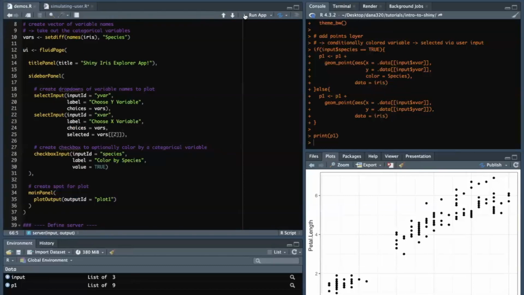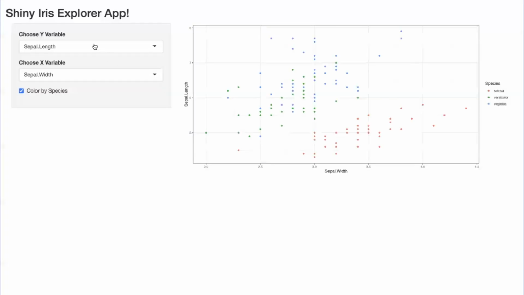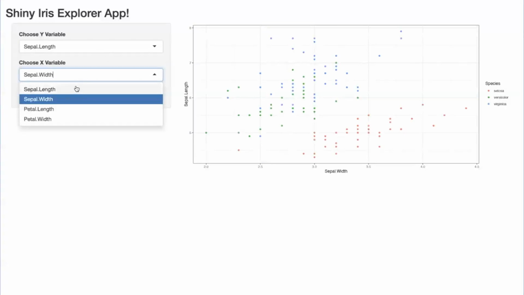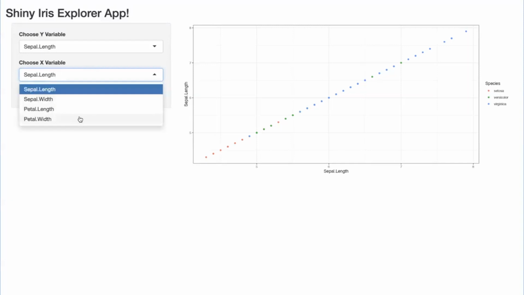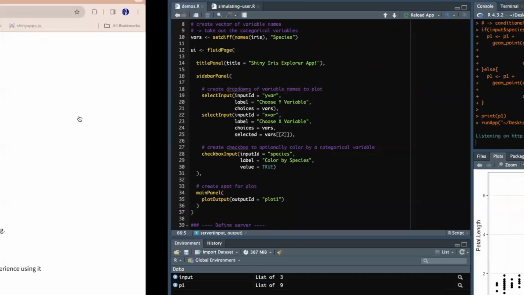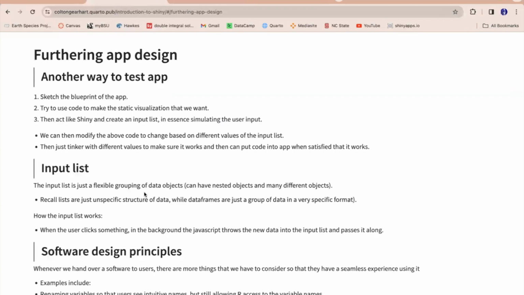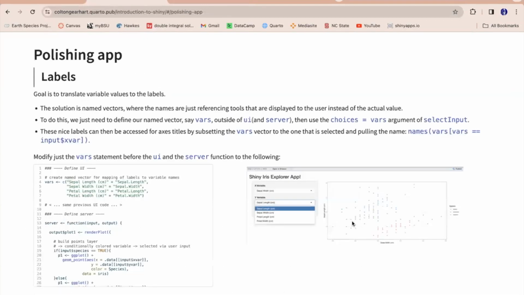If I go back and run the app, we don't want the user to be able to plot sepal.length against sepal.length. This is a meaningless plot. So how can I update my X variable so that it takes out sepal.length so the user can only create valid plots? Those are two good design principles that we are going to incorporate.